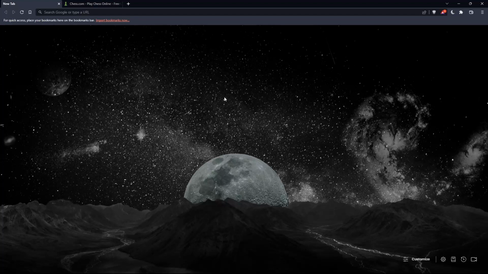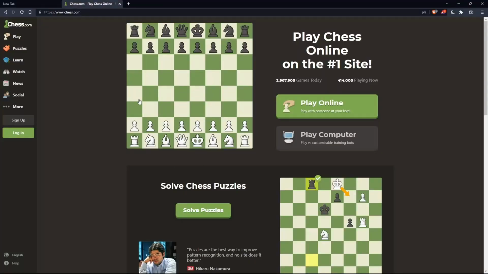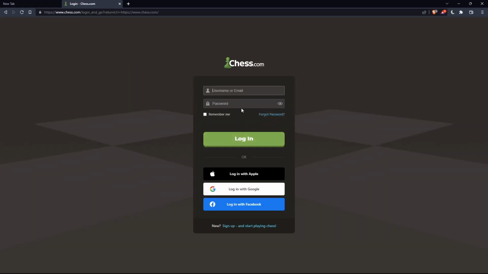On your PC, once you open that browser, make sure to go to the URL section and simply type chess.com and hit the enter button, and that should take you into this page. Of course, if you have an account, you can simply click on this login option on the left panel. Here you can enter your username or email, password, and check remember me if you don't want to log in anymore. You can even log in with your Apple account, Google account, or Facebook account if you don't want to go through all the boring steps of creating or logging into your account.